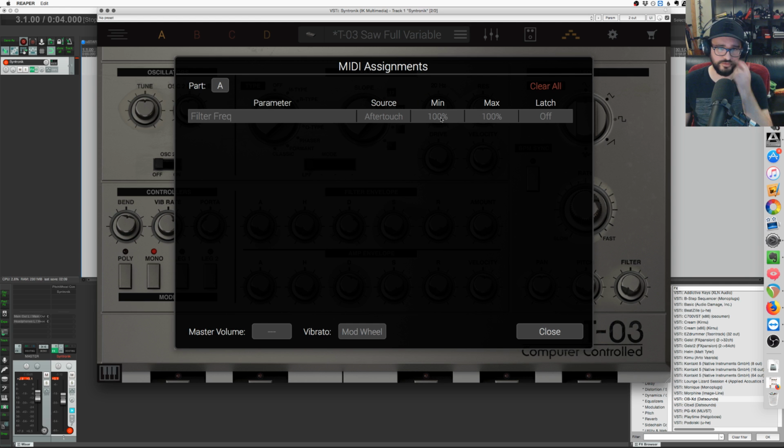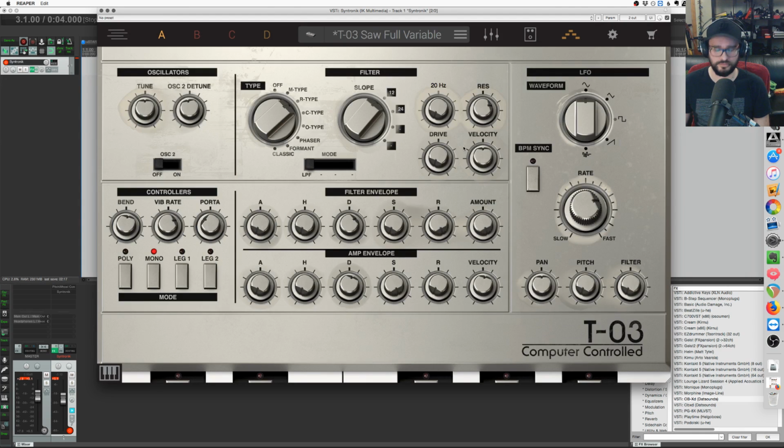No, you can't reverse it. That kind of works anyways. That's pretty much what I wanted to do.